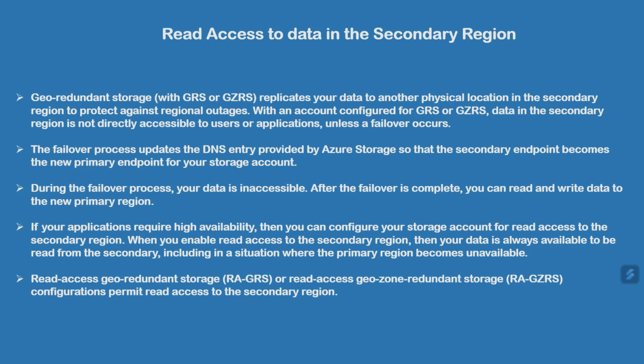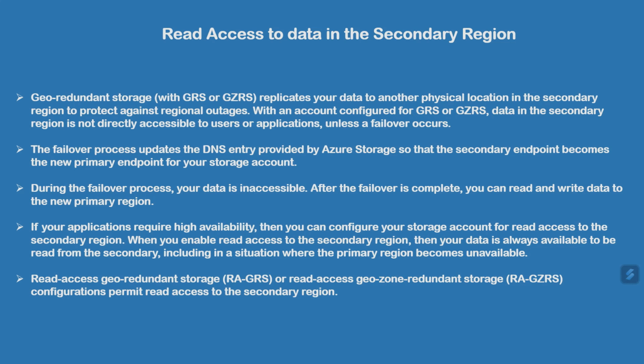If a disaster strikes the primary region, your data will be accessible for read operations in the secondary region. Always remember, a major difference is that you can't write to the secondary region until the failover is complete and the secondary region has completely become primary. You will only have read access to data in the secondary region, while in the primary region you will have read and write access as well. So this completes our lecture on redundancy in storage accounts.